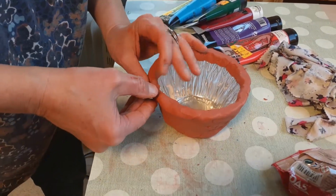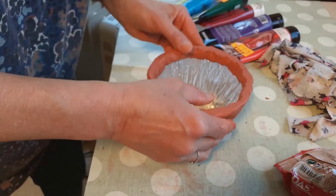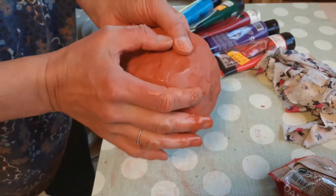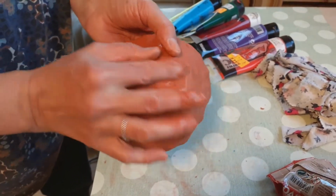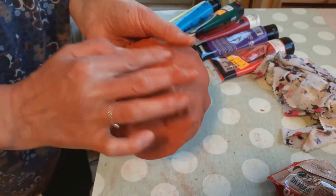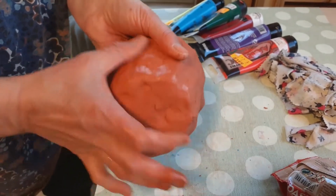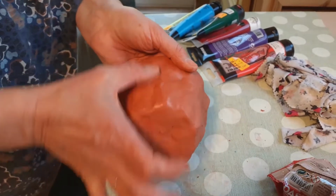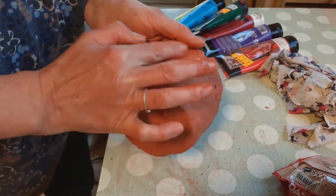Okay, it's getting there. You can use a small bit of water, not too much water. This is not a clay from the earth, so it's actually got a sort of oil in it. So just use a little bit of water just to help you blend.